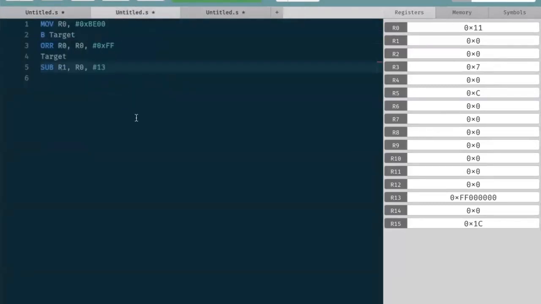Now, let's look at an unconditional example. This is a lot simpler, easier, and often how you're going to start a loop, but I'll show you that later. So in this example, we're just going to load R0, register 0, with the value of 0xBE.